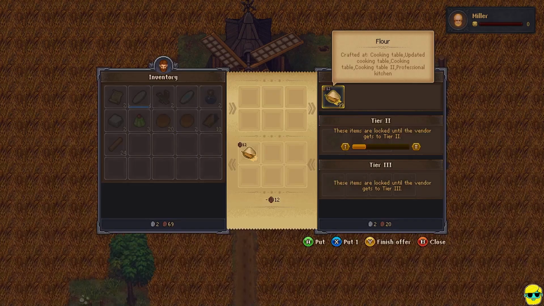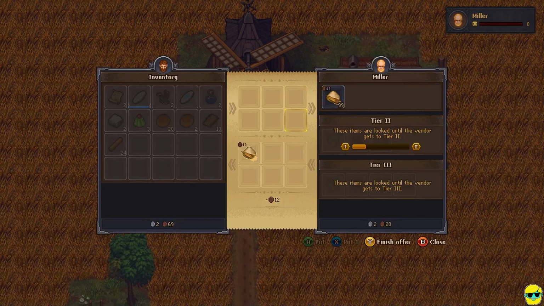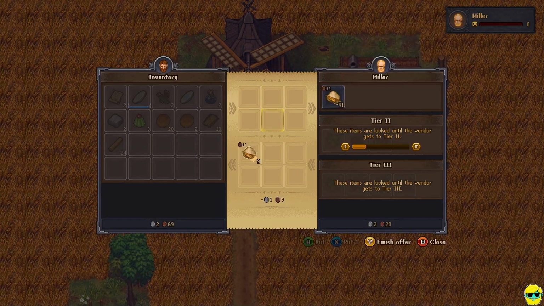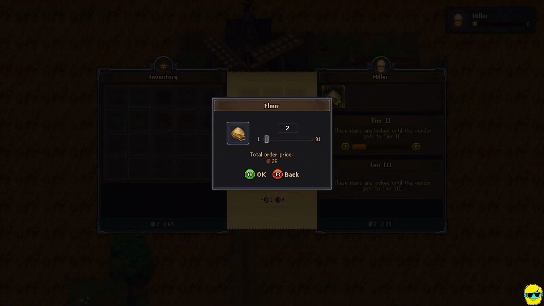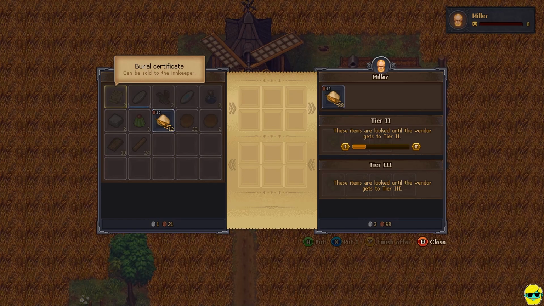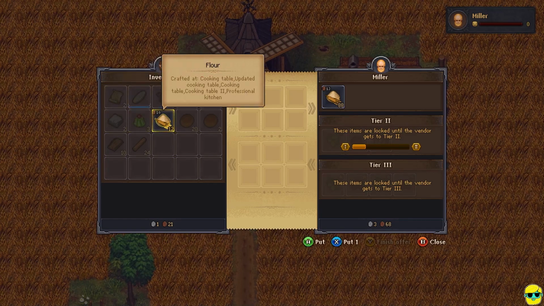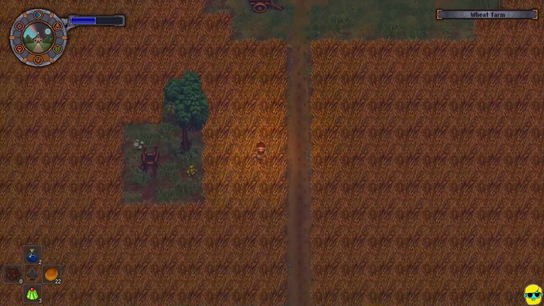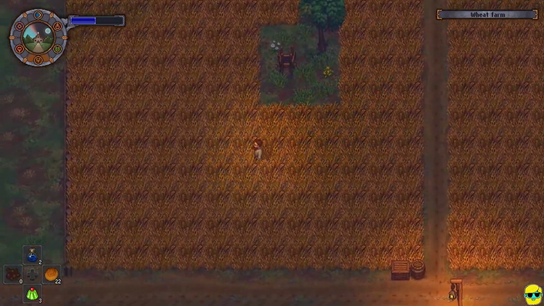Let's just buy one right now, right? If we buy one thing of wheat, it's 12 copper. But we know that we need, I'm going to buy 8. No, let's buy 12. Okay, I'm going to buy 12 for 1 silver and 48 copper, all right? And I'm going to finish the offer. And now we have a bunch of flour, all right? I'm going to go back home, and I'm going to start working on more bread.